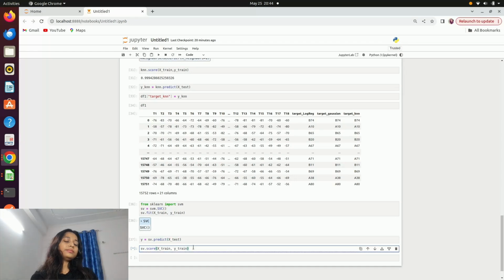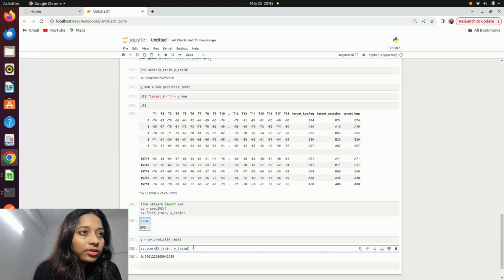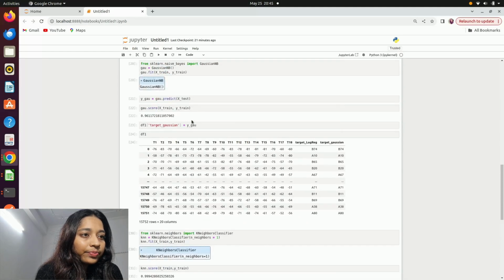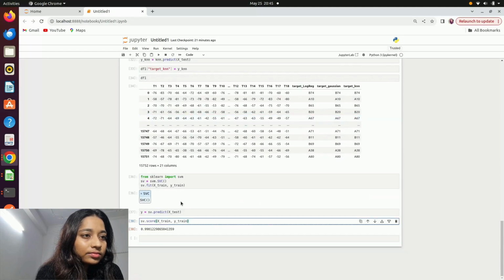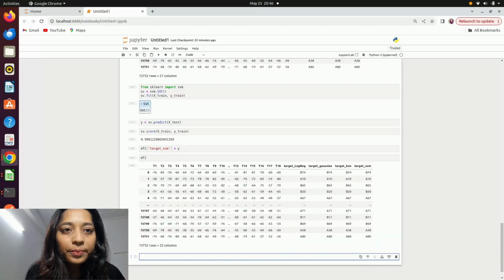It is taking much time. Okay, 0.99012. Okay, less than KNN. So the KNN score is the highest among all of these. Now we will save this prediction in df1. Okay, this is our data frame.